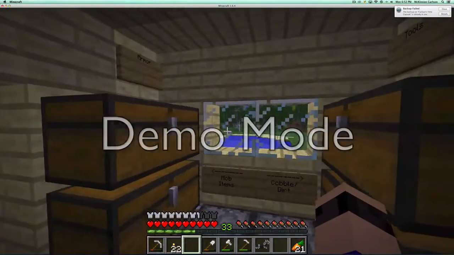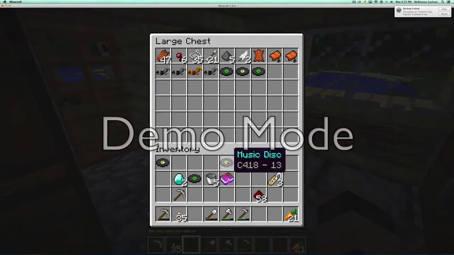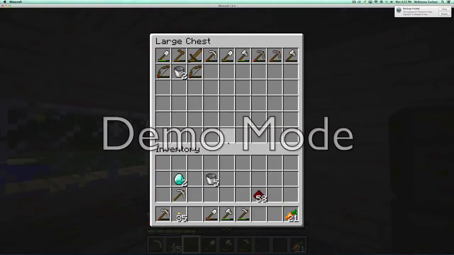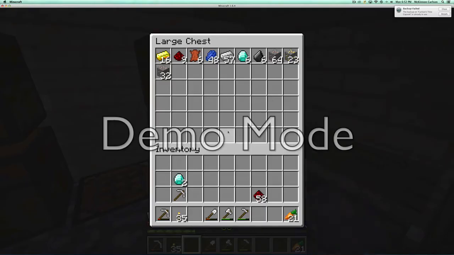Mob items. I think that we should put these in there. Sorry for any background noise. But we'll put the discs in here too. And an enchanted book. Name tag also. And some tools. We have some buckets in here. And ooh, we have some redstone and 2 more diamonds to add to our collection of now 8 diamonds.